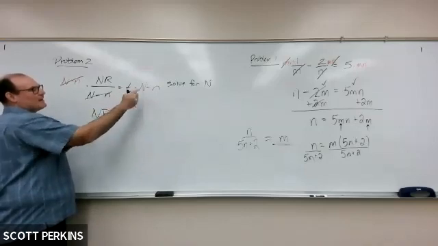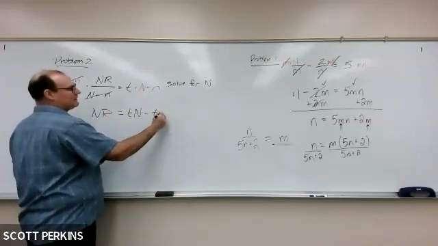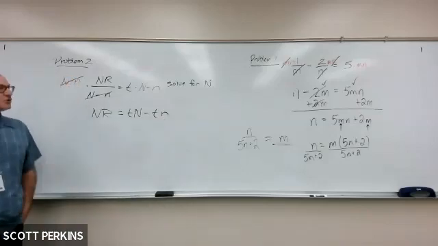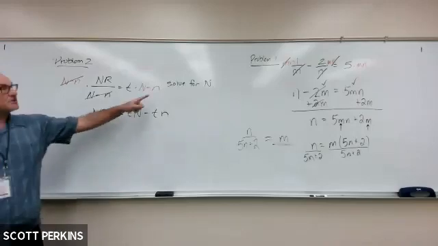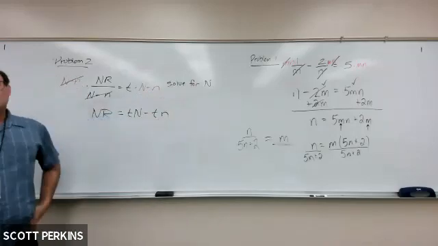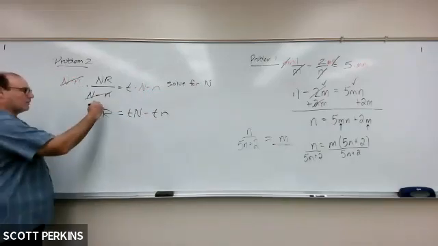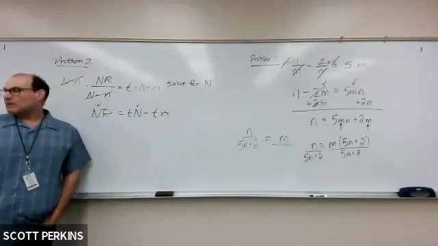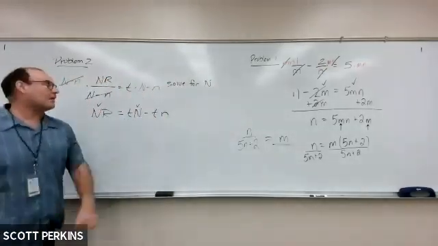So t times capital N is t capital N. T times little n is t little n. Great. I don't think anything too drastically bad right there. Now, we're solving for capital N. How many terms have a capital N in them? I got one right here. I got one right here. Great. So now I'll get those on the same side, just as we did in the problem before.